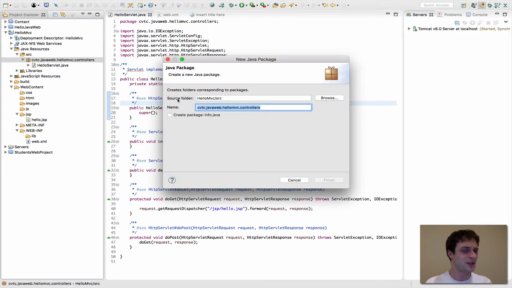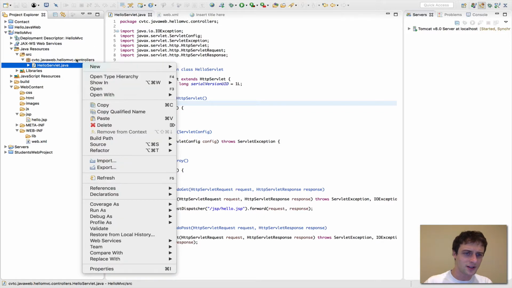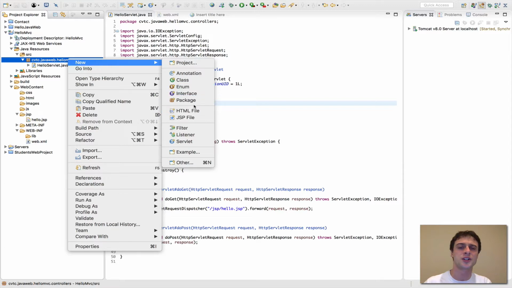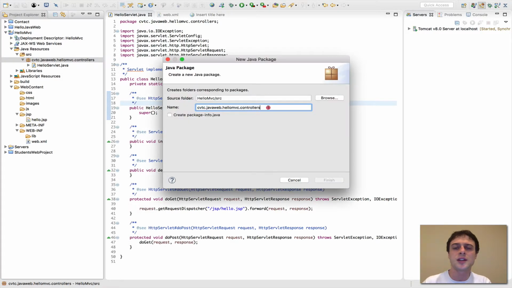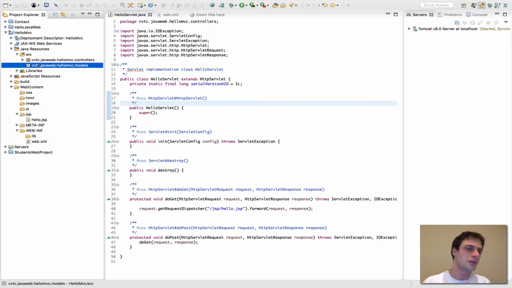Again, this is really weird. It's like Eclipse has some bug where it doesn't put the package where I want it. So I'm going to right-click this controller and do new package, and then change the name of the package. I'm going to call it models, and then click finish. So this is implemented in the correct place.